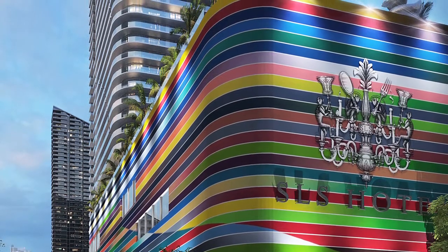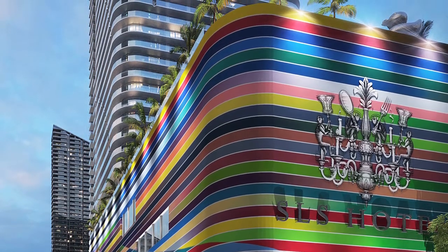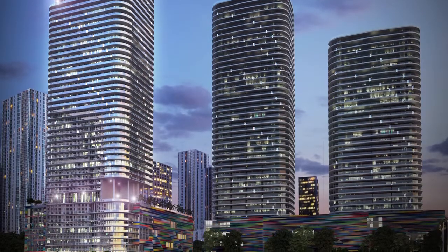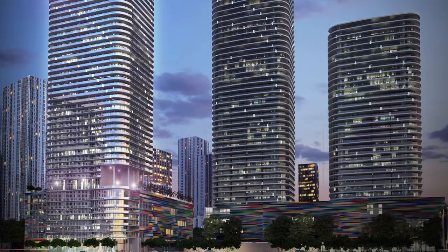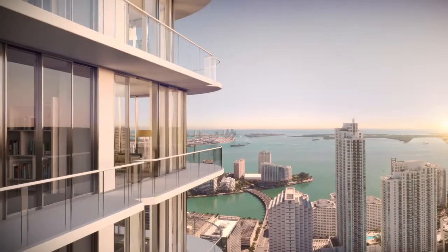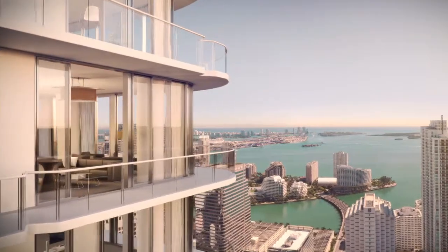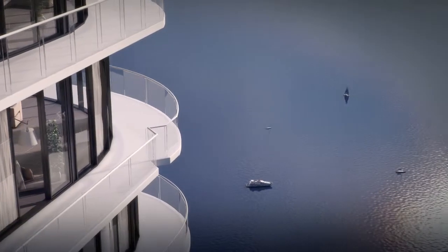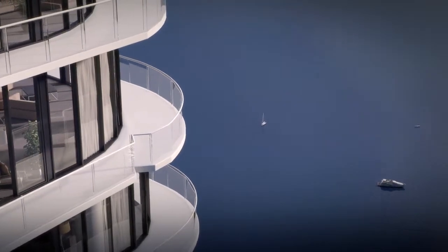The whole facade of the building is conceived as a complete art installation. It's going to be very recognizable once it's built, just because of the art it's going to have — it is a monumental, urban piece of art. Its form is very organic, very soft. It's not a hard urban building. It has curved corners and an undulation that gives it a very sensuous shape that is uncommon in a dense urban setting.